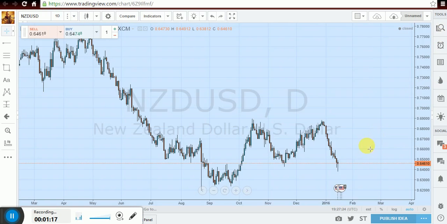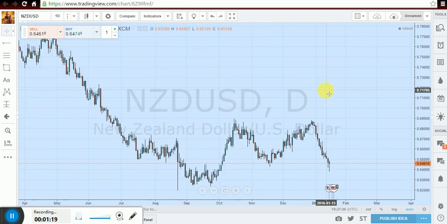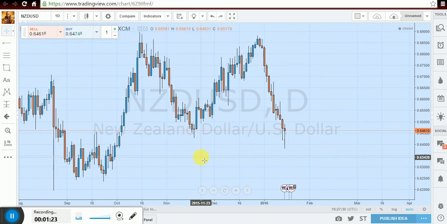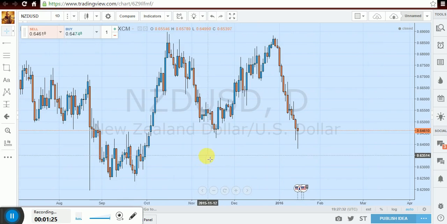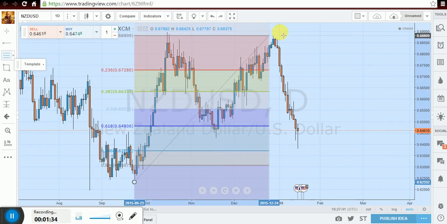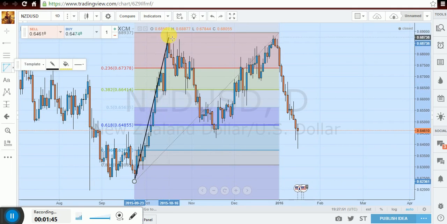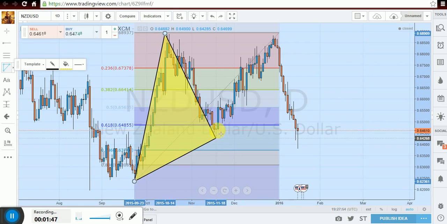We've got a potential bullish Gartley pattern that hasn't yet completed, but heading into this week of trading, it's good to keep an eye on. So I'm going to bring in my Fibonacci ratio, X to A leg. For the Gartley pattern, I'm looking at the 618 retracement, and we can see that the market came into the 618 retracement.